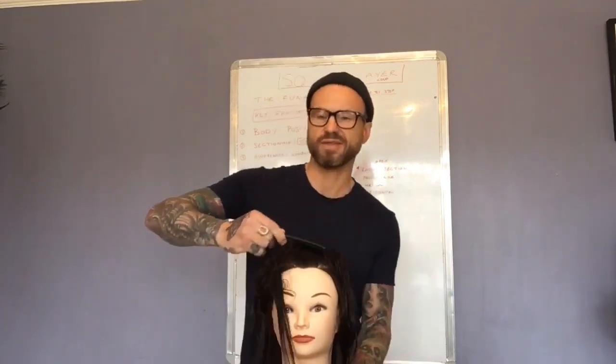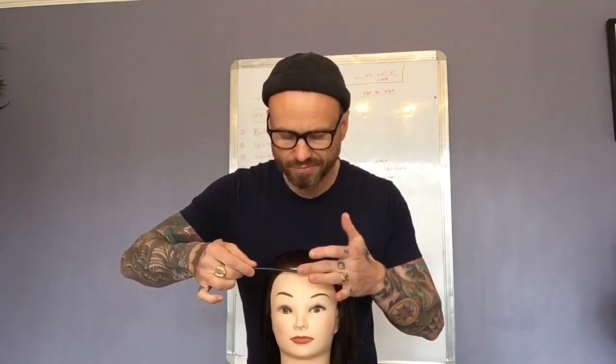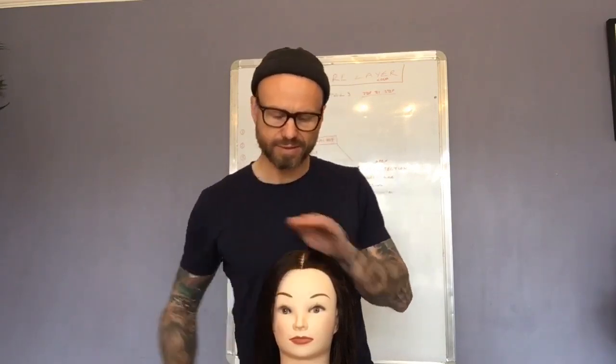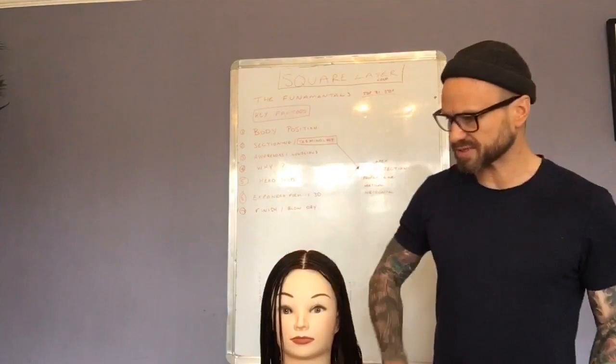So where is my first section? First section should be your center profile guide, otherwise known as a center parting, whatever you understand it as. But what it is is a break in the hair centrally. Use one of your fingers, pop it on, and then slide the comb back towards you. Part the hair down the center. Take pride in what you do, making sure that you're doing the best job that you can possibly do.